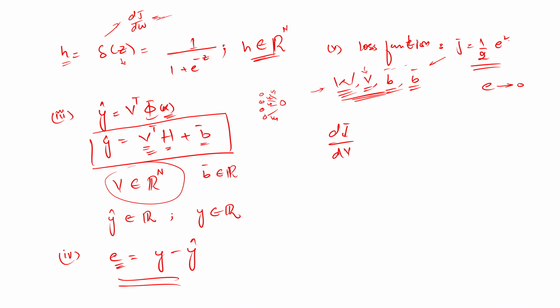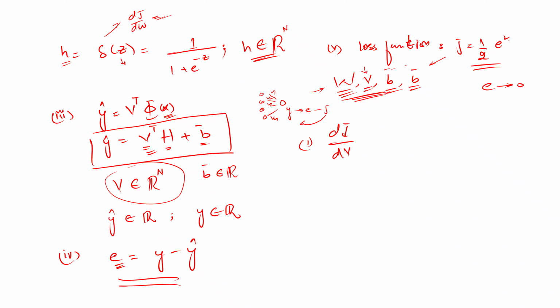This is really easy because we saw this in the scalar case as well, because the output y directly gives us e and J, and it was easy to compute the derivative. So let's go directly into the output derivative, and then we will go back to the derivative with respect to w, which was a bit complicated. Not complicated, but it was a bit lengthy. So let's derive this first.